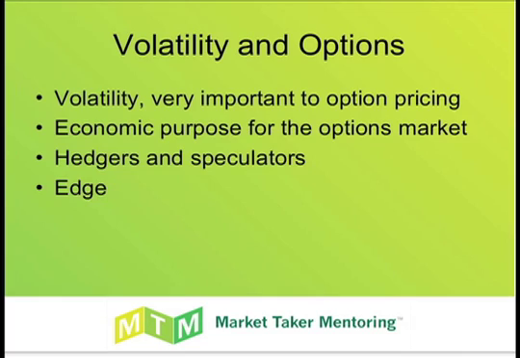If you're taking a directional bet on a currency using options, great. Your biggest concern is delta, that is the directional sensitivity, but a secondary concern and a way that you can get a little bit of a head start, a little bit of an edge on each and every trade, so that when it works out, you make a little bit more than maybe you're supposed to. And when it doesn't work out, you lose a little bit less than maybe you're supposed to. That's called edge, and you can get it if you make smart volatility decisions. So we'll talk more about that throughout this whole presentation, especially at the end.